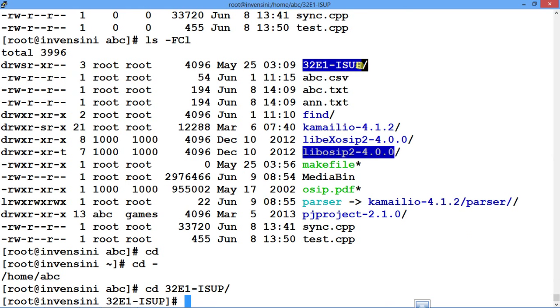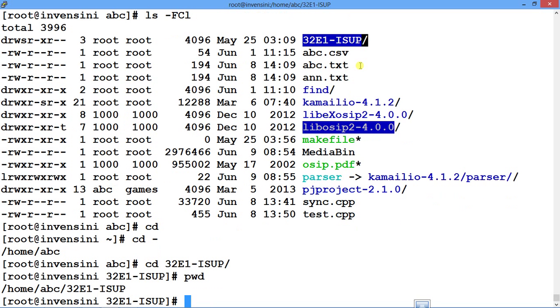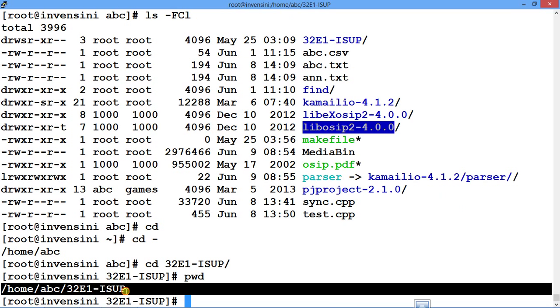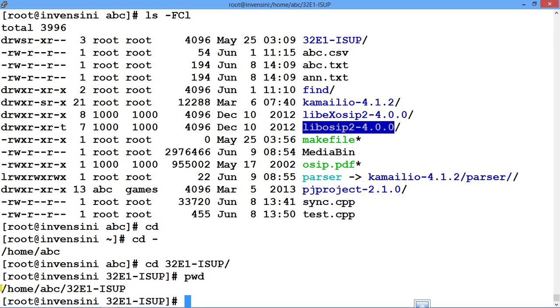Okay, so whenever you change directory, you can do it in two ways. Either you can give an absolute path, or you can give a relative path. What is an absolute path? Okay, so I will do pwd, it gives me the present working directory information. Now when a path starts from your base login, right from the base to where you are, that is the absolute path.